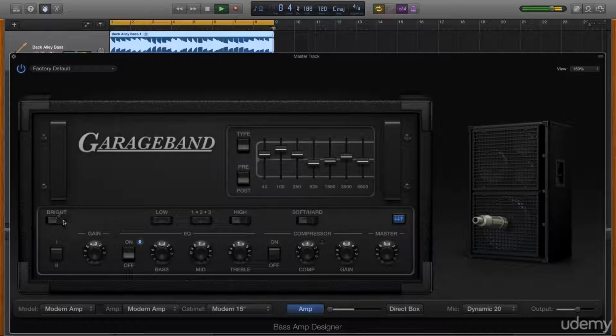We got our bright switch. Turn this up so we can hear it a little better. Okay. Our low switch.